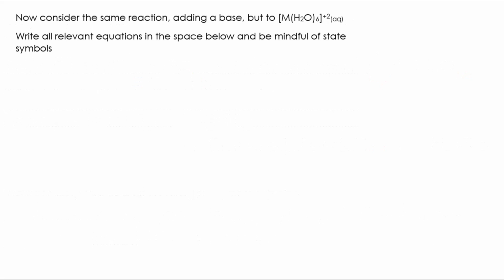Moving on. We're going to look at what happens with M(H2O)6 +2. So I'm going to pause and I want you to think about how far that will go. Be really, really mindful of the state symbols as you go through. Pause. And I'm going to jump straight in to look at both of the equations here.